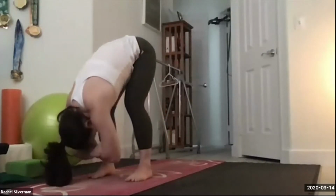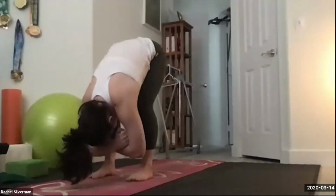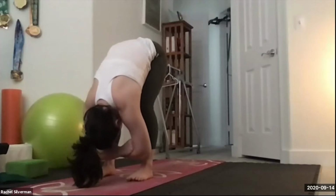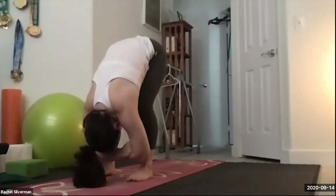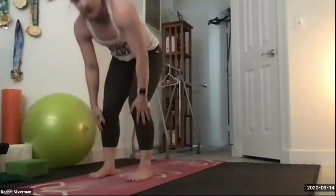Shift the body weight from the right foot to the left foot. Can also sway a little forward and back from the balls of feet to the heels. We're really just letting everything hang heavy here. Now release your arms, roll yourself up to stand, one vertebra at a time.